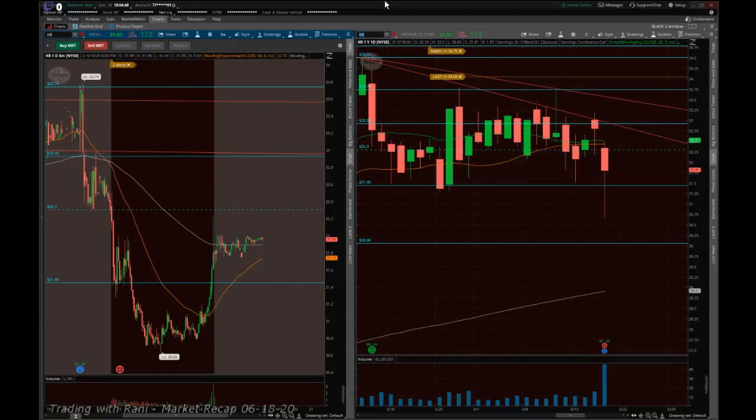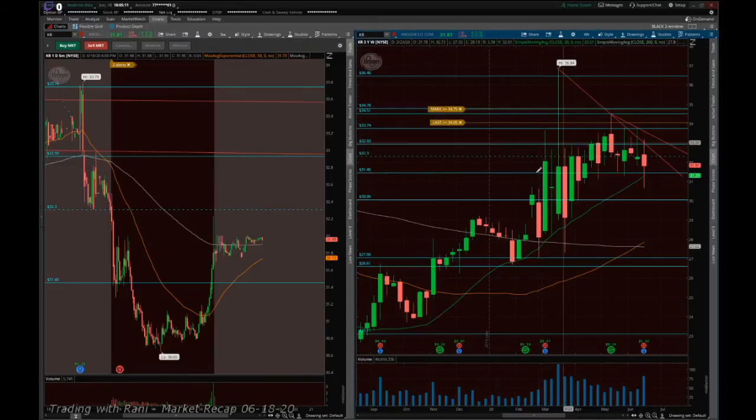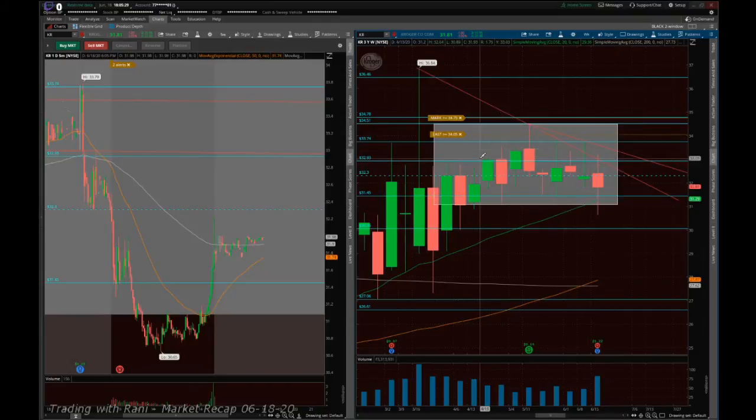I added a comment to my video this morning that it could be an actual short below that 31.45 level, this pivot right here. If you look at it on the daily, it's this area of consolidation. Let me put it on the weekly, because you can see it a lot better there. So here's a weekly chart on Kroger, which is a little bit of a mess, and this area right here is kind of an area of consolidation for Kroger, this whole mess right here in the gray box.